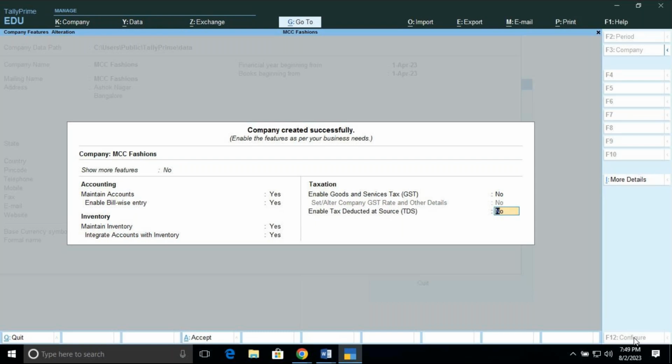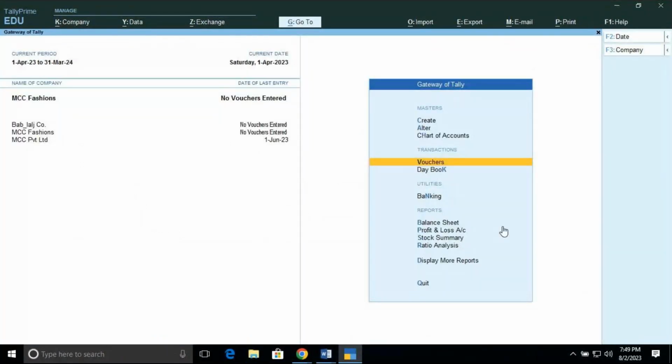We are discussing a trading organization to get ourselves familiar with invoicing. Say how to do purchase invoice, how to do invoicing in general. Fine, enter it. So I deliberately keep GST no. Enter. Fine. This is the very first screen of Tally. As you know, we are in Gateway of Tally. There are as many as three companies. No? So ours is MCC Fashions. Now I told you, whichever you click, that will go. The active company is MCC Fashions. If you want to invoke MCC Private Limited, click on MCC Private Limited. That will go to the forefront. The other two will be in the background.